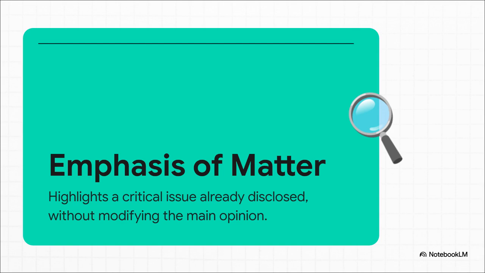See, this is totally different from a modified opinion. The auditor is basically saying, hey, my overall opinion is clean, but there's something so important already disclosed in the company's own notes that I need to shine a huge spotlight on it to make sure you don't miss it. So yeah, think of it as a spotlight, not a red flag.